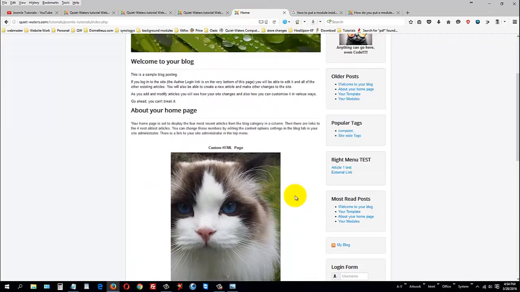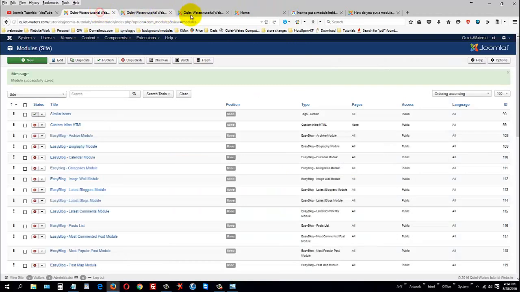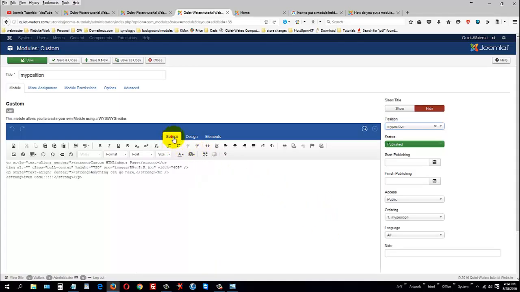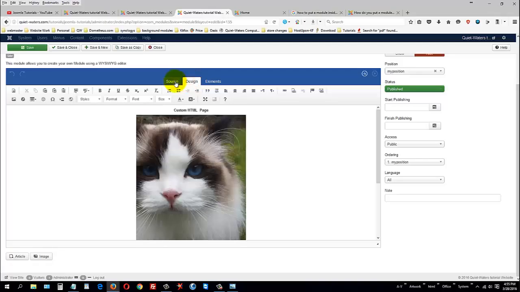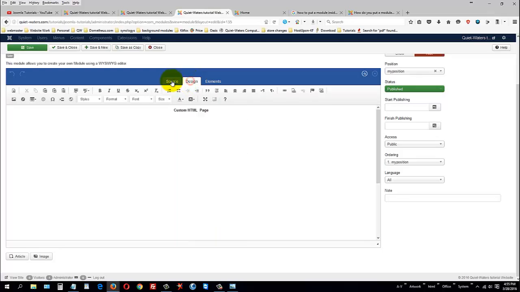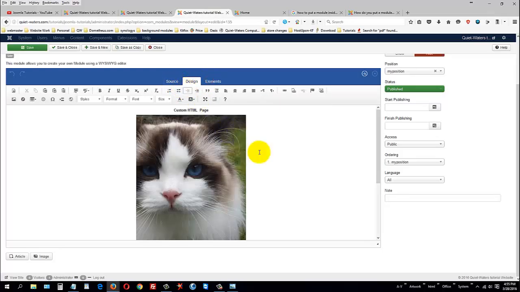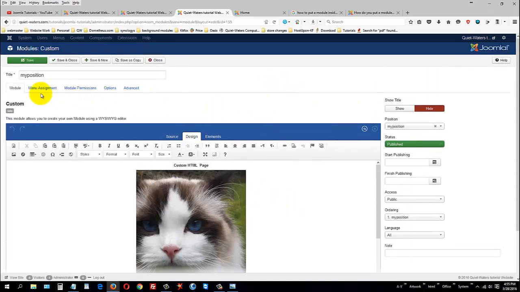And you can put a banner there, you can put a Facebook wall feed, you can put whatever you want on the custom page here, because after all, it's source code, design, and elements friendly. This is the ARC editor that we're working with, and if you don't have it, I suggest that you get it. The other editors do have a source code button, but this makes it really nice to be able to toggle between the three. So that's how you add a module into an article. I'm going to go ahead and save and close that.